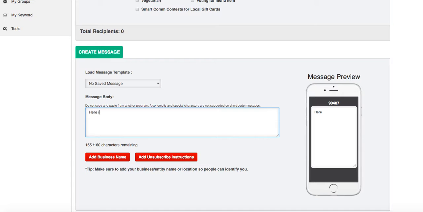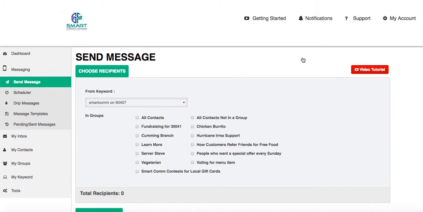Okay, here is a sample message. You can add unsubscribe instructions if you want to, although we already handle all of that for you, so you don't need to take up space. You can add your business name right here, and then it'll automatically tell you how many characters you have left. 94 out of 160. Boom, create the message.